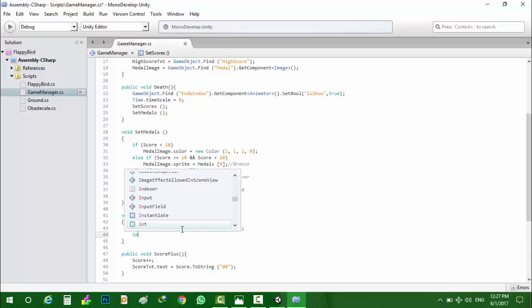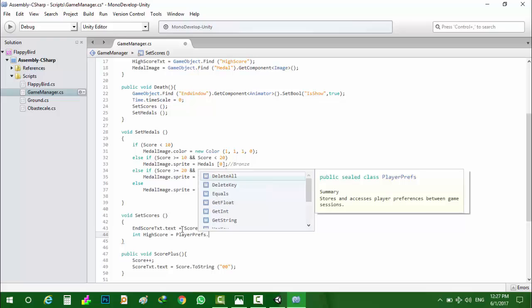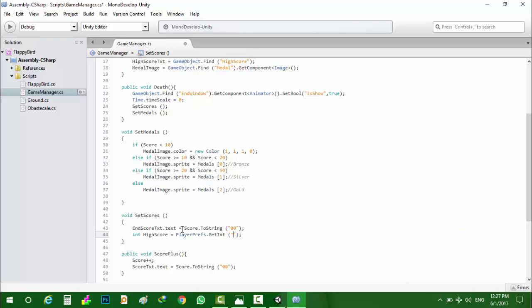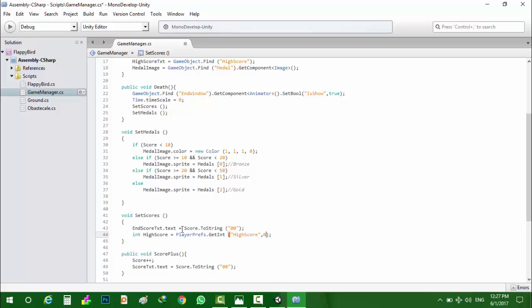Now integer high score will equal PlayerPrefs.GetInt("high score"), and the default value of it will equal 0. So if there's no value saved in the player prefs with the name of the high score, it will give us the 0, which is the default value.